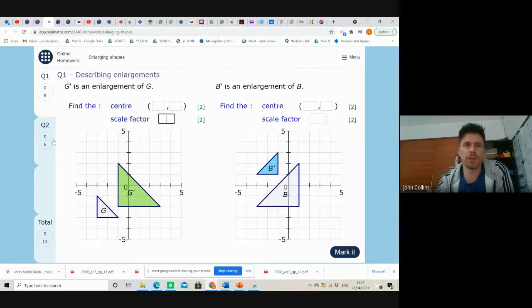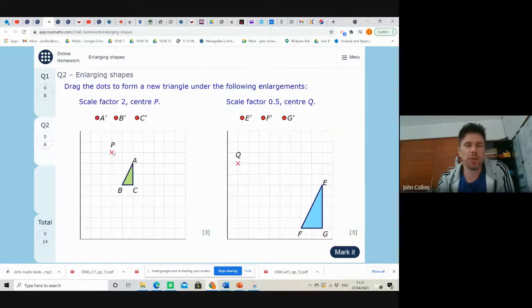Same with this. The second example here, this time they give you a center, and you need to draw scale factor of 2, so twice as big, so twice the distance away. Here's A, and A dash is going to be twice the distance away. So you're going to have to estimate here on this diagram. I reckon it's around here. So you put in these, drag them into shape. Same for this, half the distance away. So E dash is going to be halfway from this point to E. So it's going to be somewhere here.